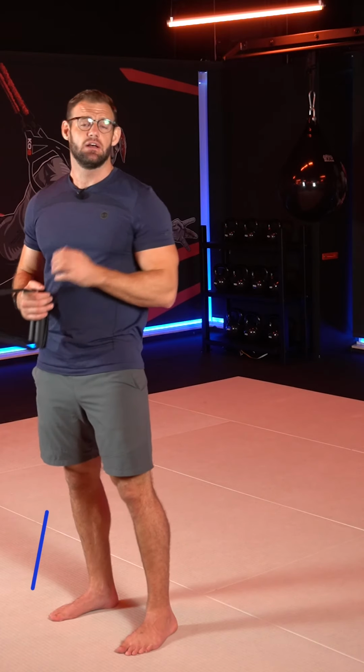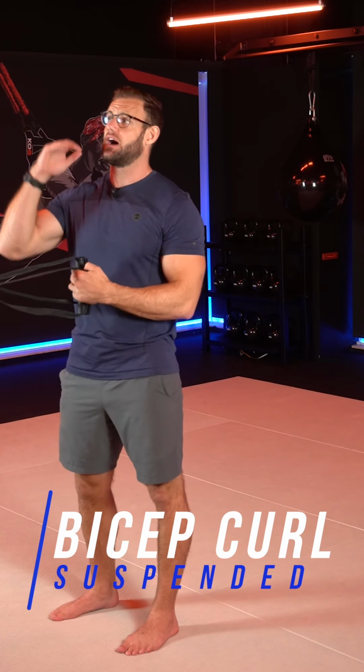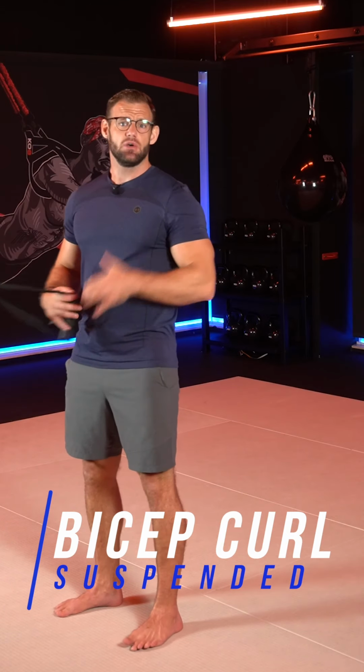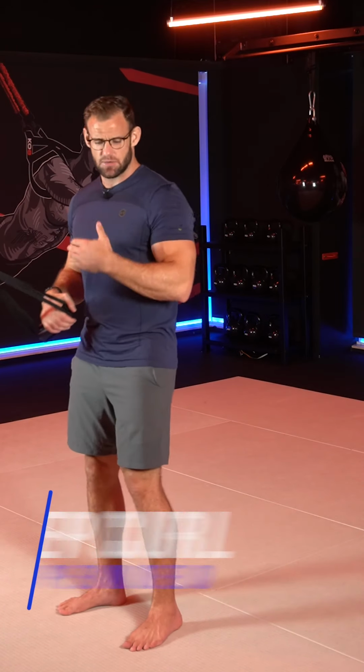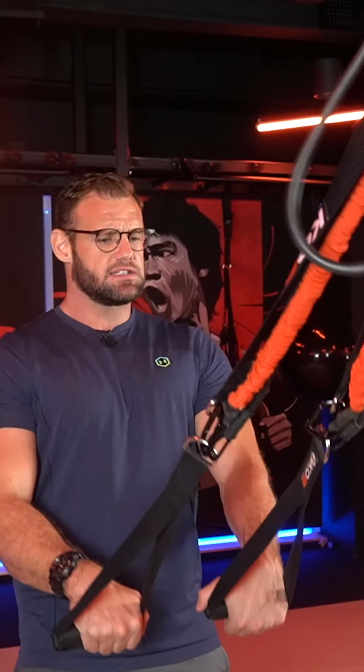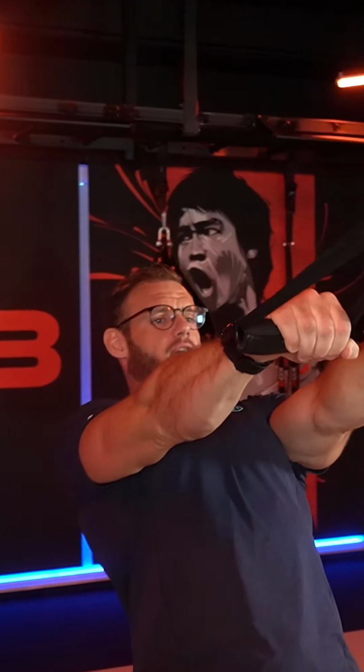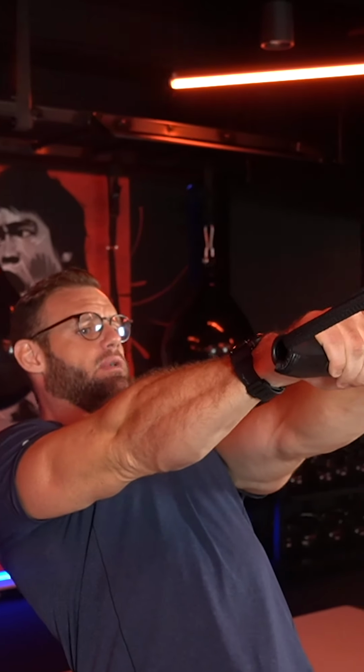Okay guys, the first exercise is a suspended curl. All the exercises today will be from a high anchor point, okay? Nice and simple. The KO8 is always a core exercise. So our starting position, we're gonna extend our arms and tip into this inverted position, okay? From here, my hands are pronated.